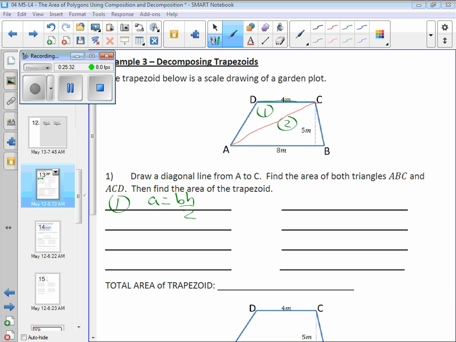What's my height? Remember, height and altitude are the same thing. From base to the tippy top, but you have to think upside down. Not 8. That's outside my triangle. Think from here to here. I did it outside of the triangle because I don't want to give it away. If I did it on the other side of the triangle, it would give it away. Oh, 5. You got it. There it is, right there. That's what that little dotted line is. That dotted line has to be in there for some reason. They have to tell you that.